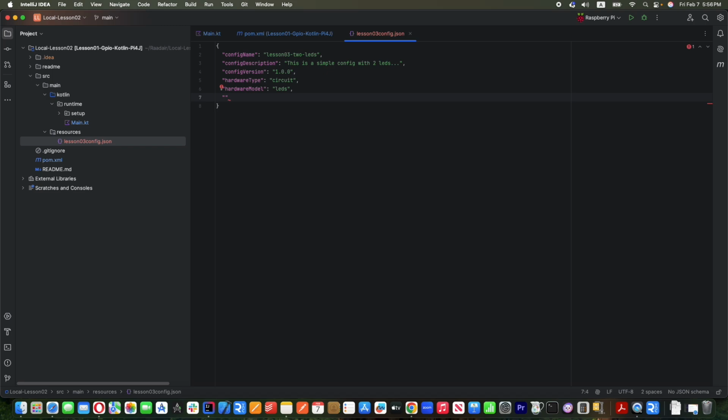So add hardware type code and model code to parse it in the future as well. Type code, we can provide hardware, and model code.